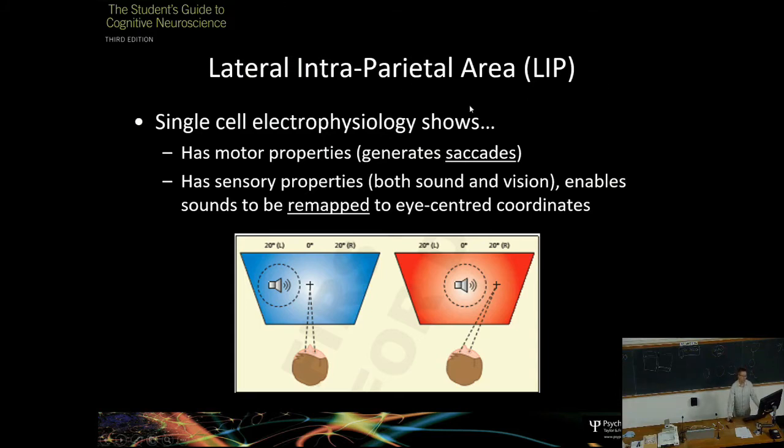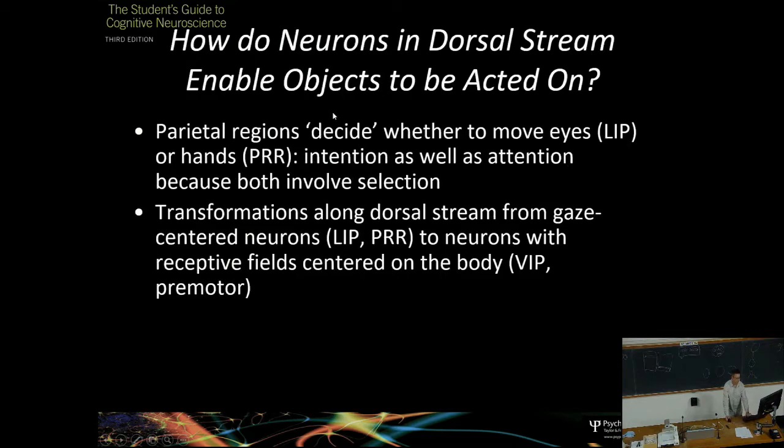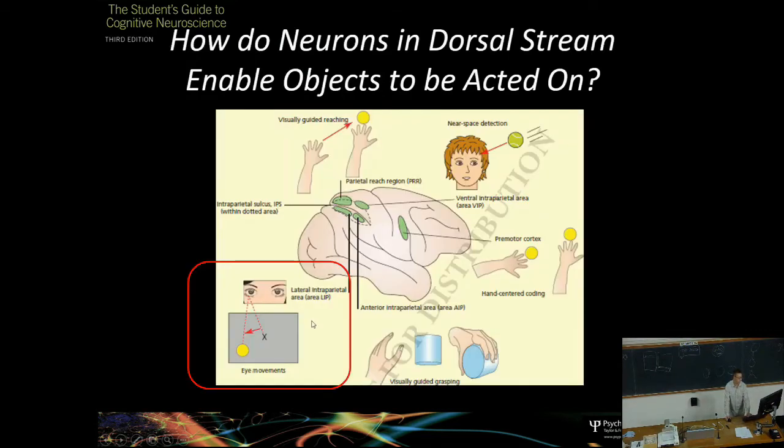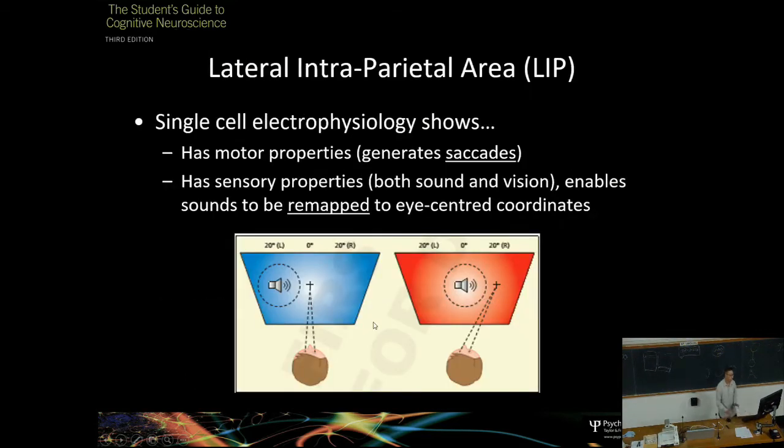These particular areas that guide eye movements also respond to sounds as well. So this is the area here that is responsible for prioritizing eye movements. So it can generate, or leads to the generation of, eye movements. It doesn't actually trigger the eye movement, it just plans it, I suppose is the way of saying it, according to the visual information. But what you find here is that it also responds to sounds as well as vision.